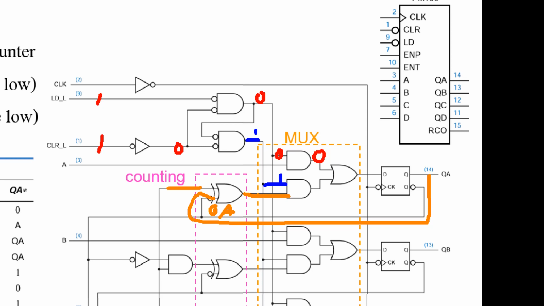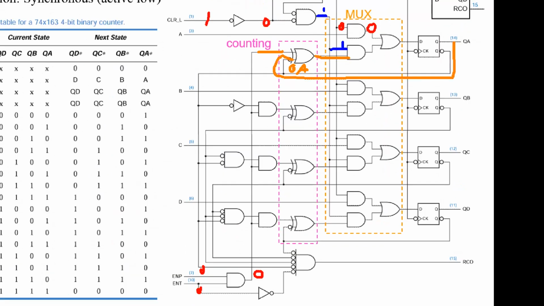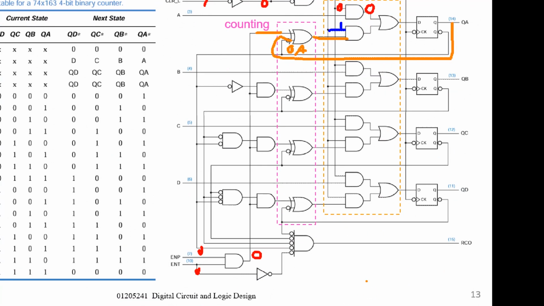Something is the result between enable P and enable T. If enable P or enable T, one of them is 0, the output is 0. So it becomes 0 XOR something, right? 0 XOR QA, then the result is QA.